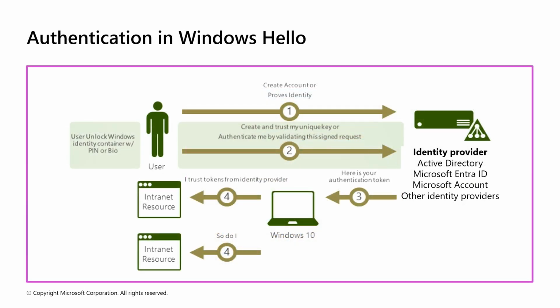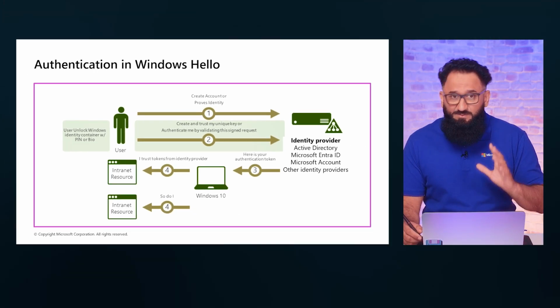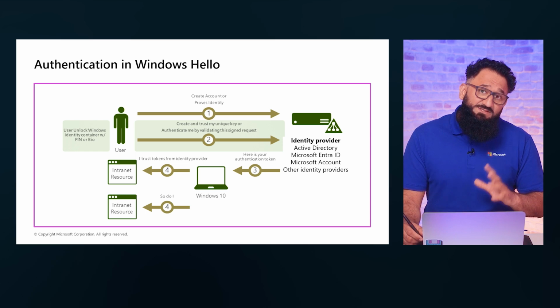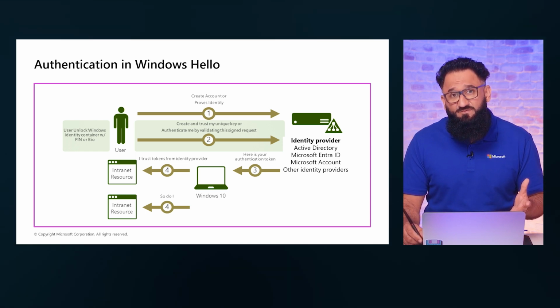Another method that we can use for authentication is Windows Hello. Now, Windows Hello is amazing because it allows users to authenticate themselves to the device and lets them log into the resources that they're trying to connect to. Again, in this method, the user doesn't need to type in their password. They can simply authenticate to the device by using facial recognition, or maybe a thumbprint scan, or simply typing in a PIN. Now, this typically works based on a secure chip that's available on your motherboard, known as the Trusted Platform Module, and it's designed to hold all the encryption keys for you.